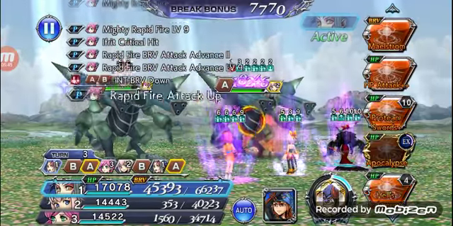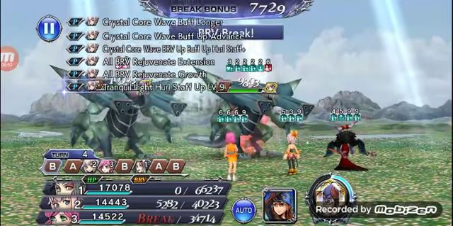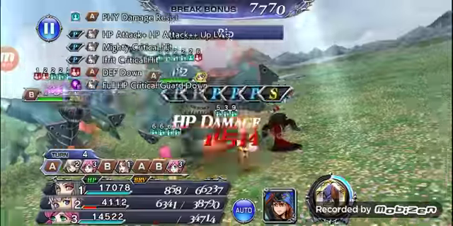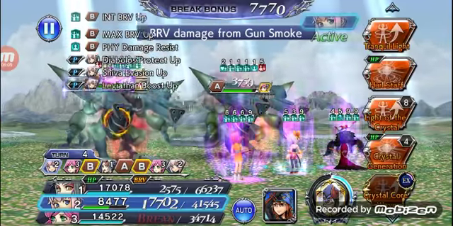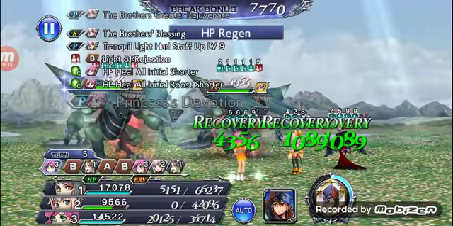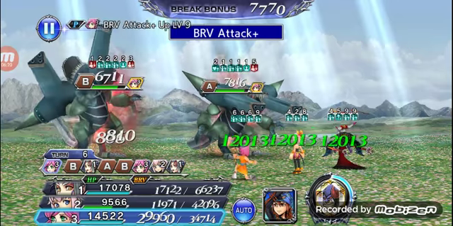I'm just gonna HP plus. Yeah, that is very, very annoying. Okay, so he has. I'm just gonna do this. I think we're just going to create attack plus.